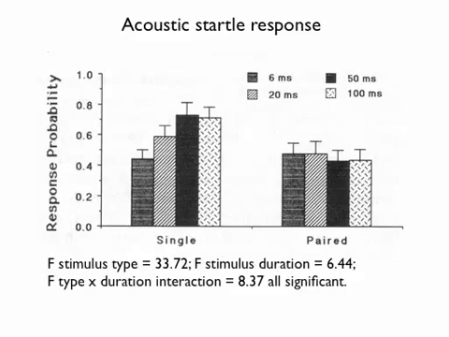There was also a significant effect of stimulus duration. Let's see if we can talk about the nature of that effect. To do that, you have to average across the other factor, stimulus type. If you're interested in stimulus duration, you have to look at how the dependent variable is changing as that factor is changing from 6 milliseconds to 20 to 50 to 100. But again, you have to average between these 2 stimulus types. So for 6 milliseconds, the average between these 2 is around there. For 20 milliseconds, this one's higher, but on average it's around here. For 50, the difference between these 2 is even greater, but the average is around here.